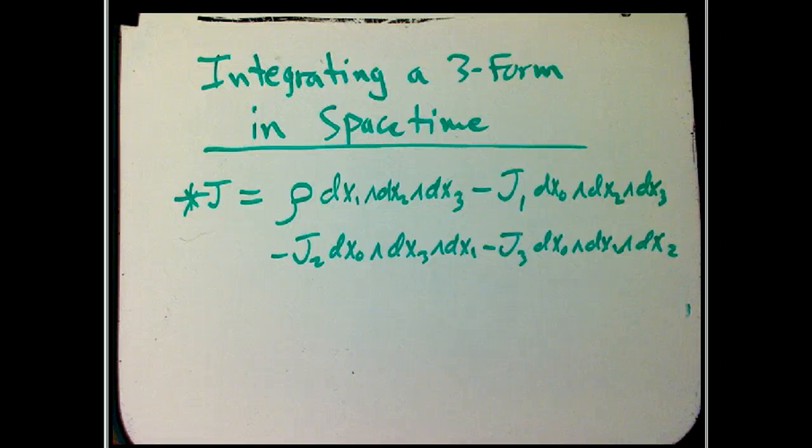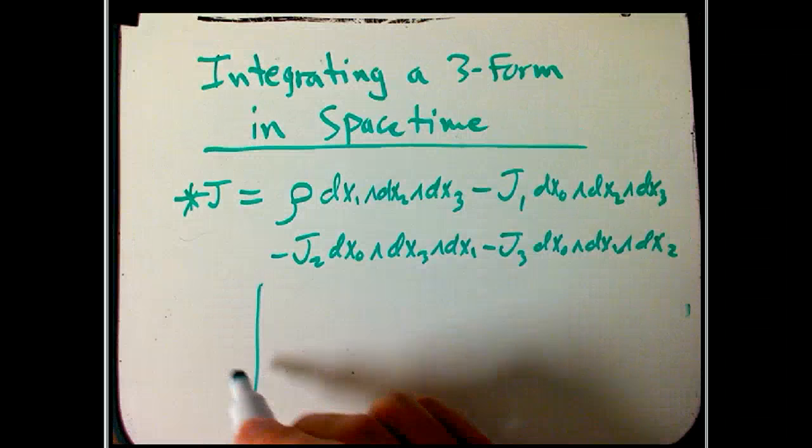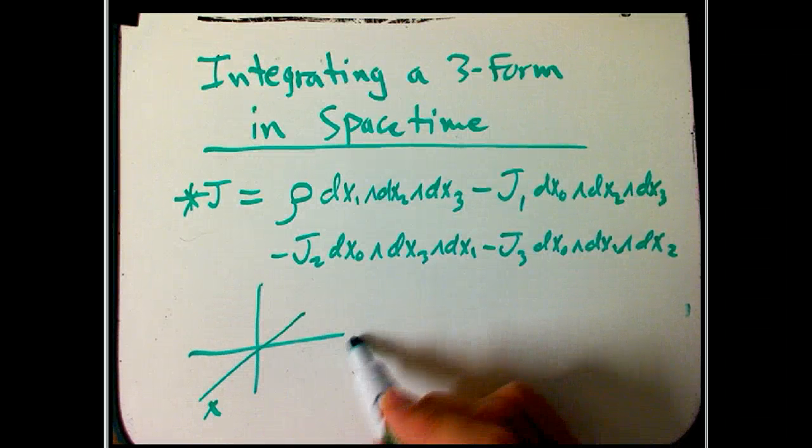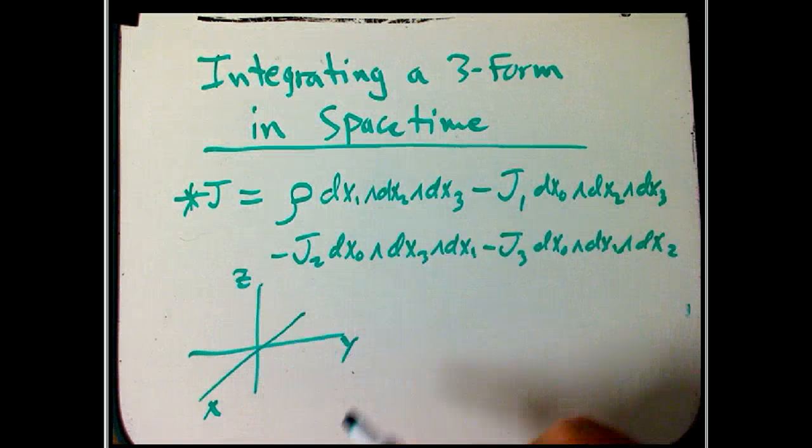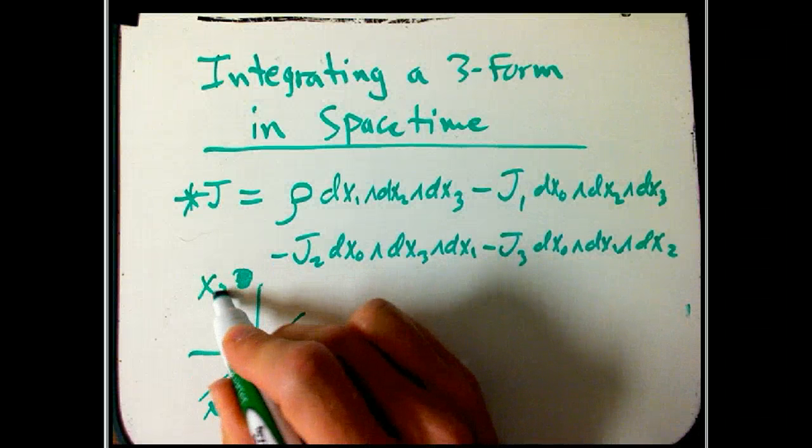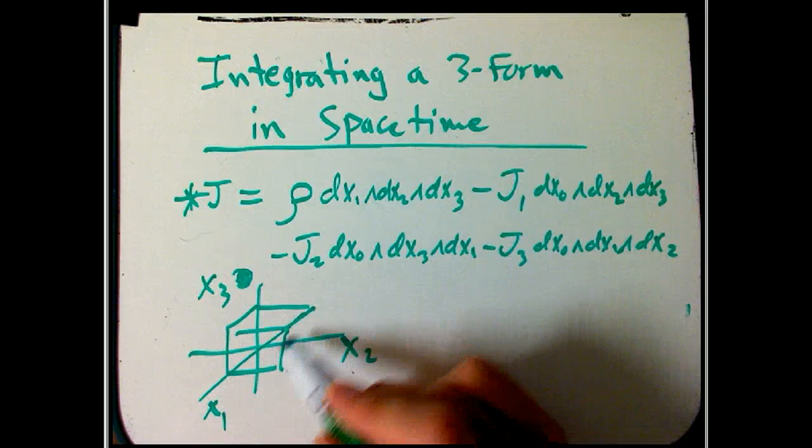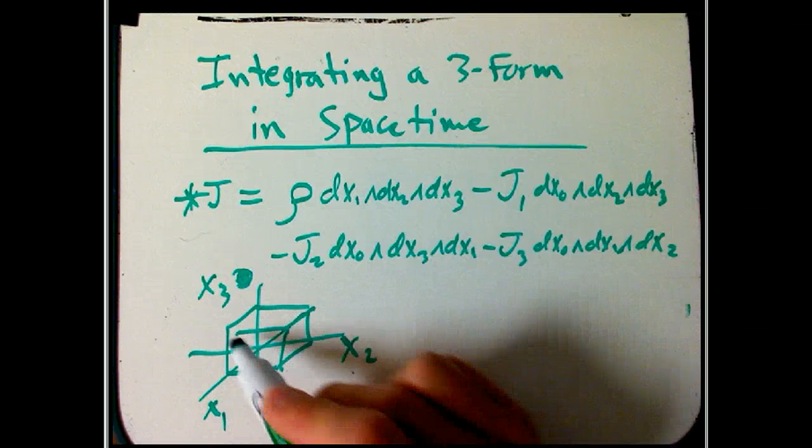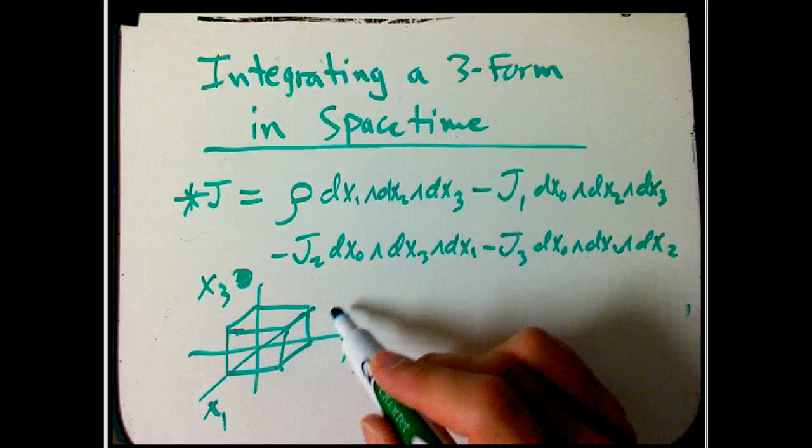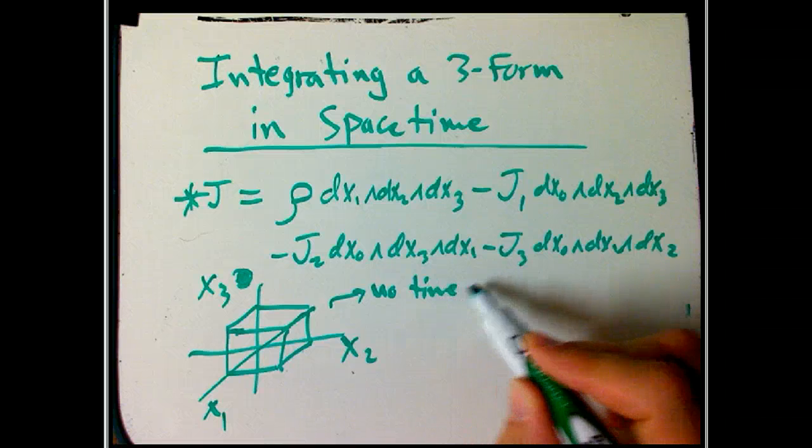And then the question is, what should we integrate this over? Well, as I said, just waving my hands or not even showing my hands last time, you could take it just spatially x, y, z—x0, x1, x2, x3—and you could take some sort of cube or a blob or whatever, and just have that exist for a moment in time, so no time extent.